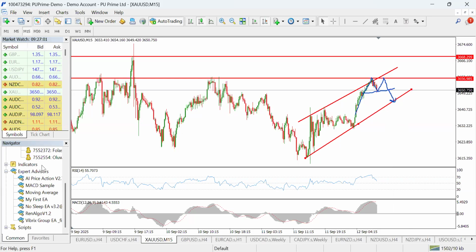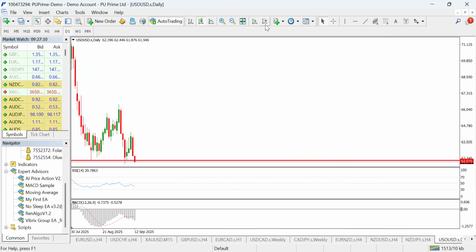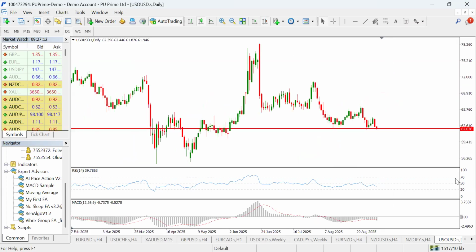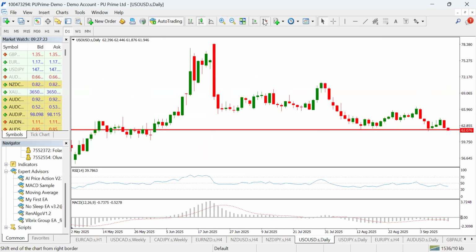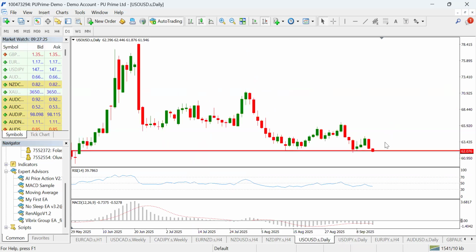And the other instrument I'll be looking at today is the US oil. The US oil is otherwise labeled as USOUSD on our platform. And currently this instrument is trading around a support level on the daily time frame. Now, there's a dicey situation around this instrument for now, and that's the fact that this instrument closed as a bearish engulfing candlestick pattern yesterday.